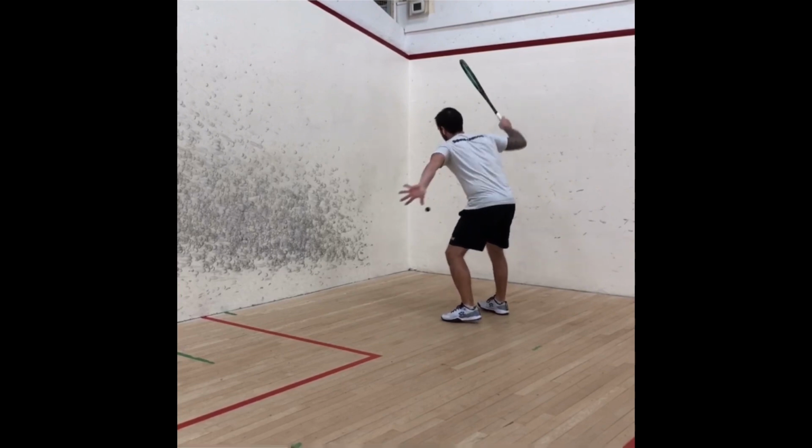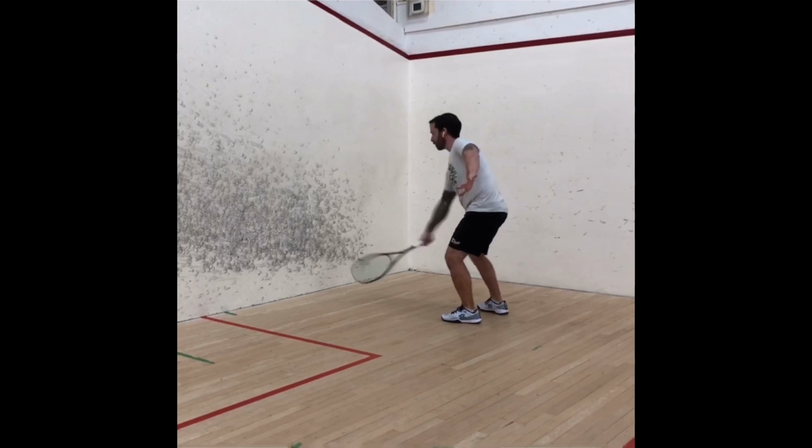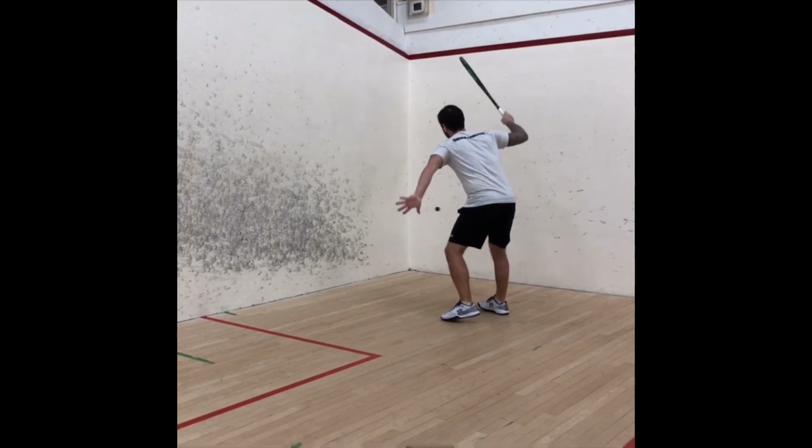Obviously I'm right-handed, so my right arm is behind me. So it's a little bit different on the backhand when you're hitting with your leading arm. So it's a little bit easier to keep the racket face going straight through on the backhand side versus the forehand side, especially hitting off the left foot or in between your feet. So that makes a big difference as well. Hopefully that made sense, and I'll maybe follow that up with another video.